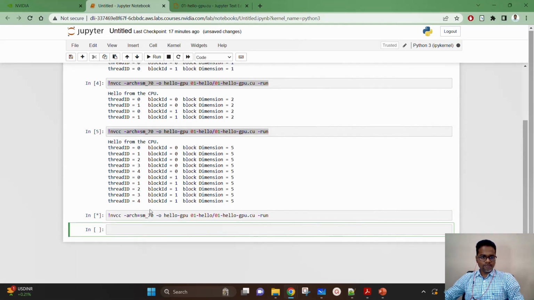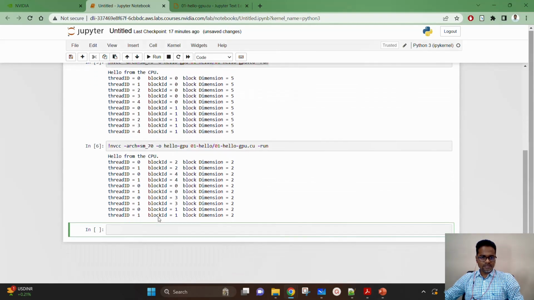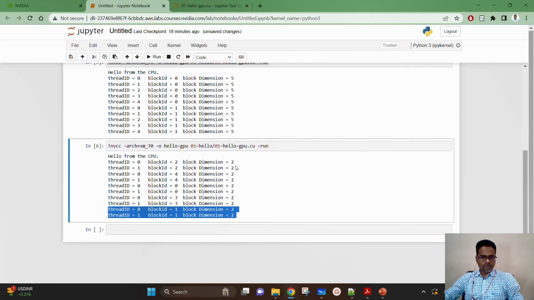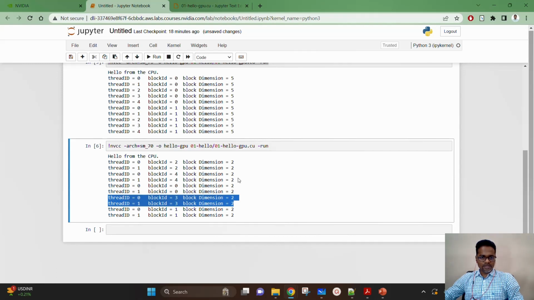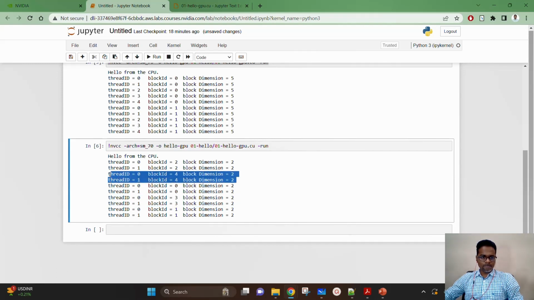So we have block number 0, then block number 1, then block number 2, which has 2 threads, then block number 3, which has 2 threads, and finally block number 4, which has 2 threads.